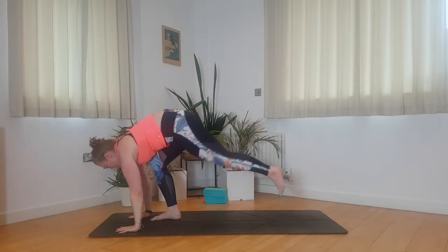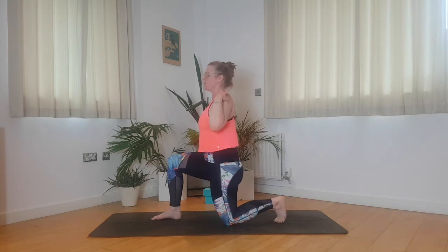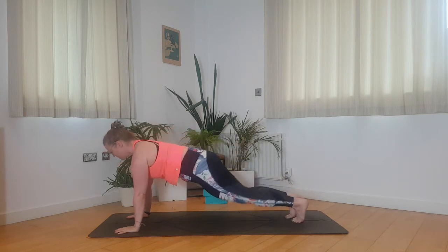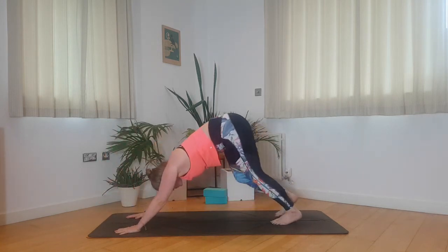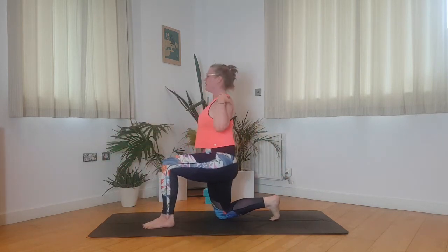hands come down. Step back with the left foot and the left knee. Inhale, the hands come onto the shoulder, cupping those shoulders like little bear claws. And roll those. Keep drawing the center in, keep pushing down through the feet and rising up. Exhale, the hands come down, step back into your plank. Knees down, lower all the way down. Pull back into your cobra, lift to your downward dog. Step forward with the left foot, the right knee comes down. Inhale, take those little bear claws, go the opposite way.